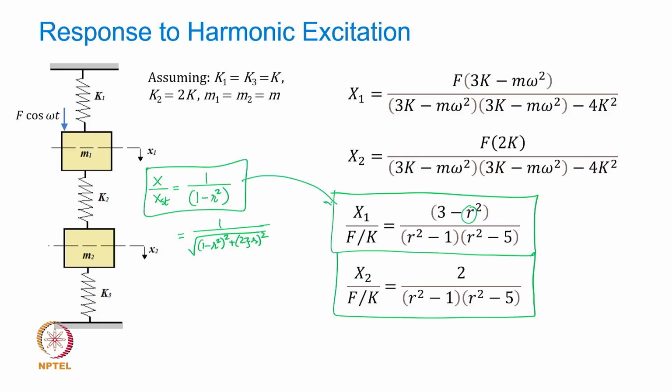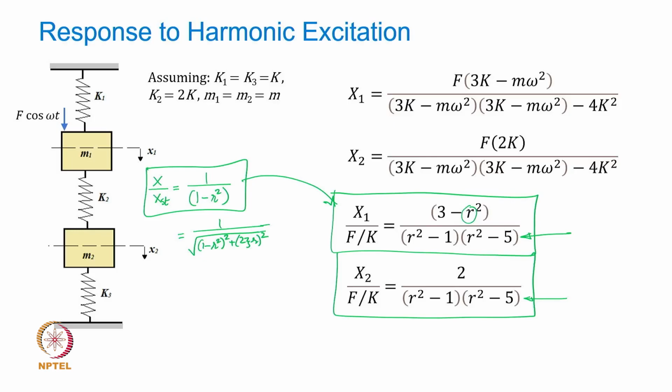The similar expression for a 2 degree of freedom system is now going to be this. You expect it to have more terms and be a little more complex, right? Remember, the denominators are identical, which means that at a certain value of r, both x1 and x2 will have large amplitudes.